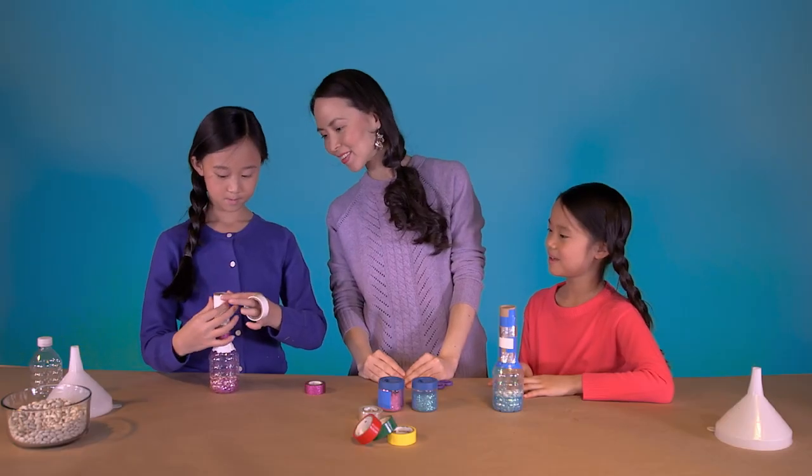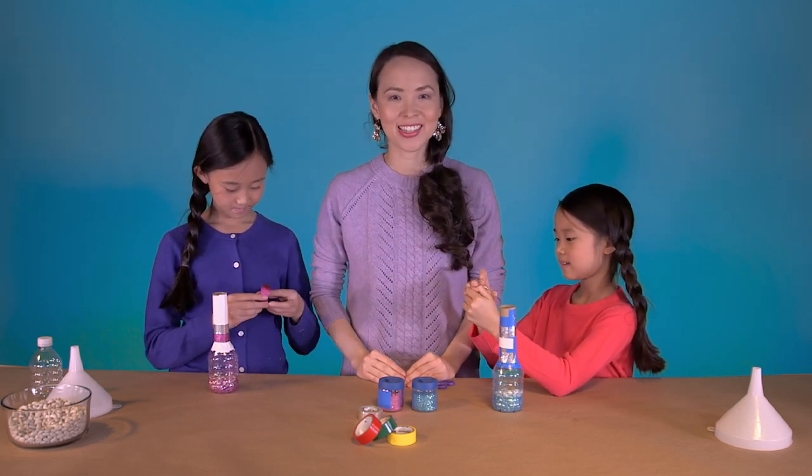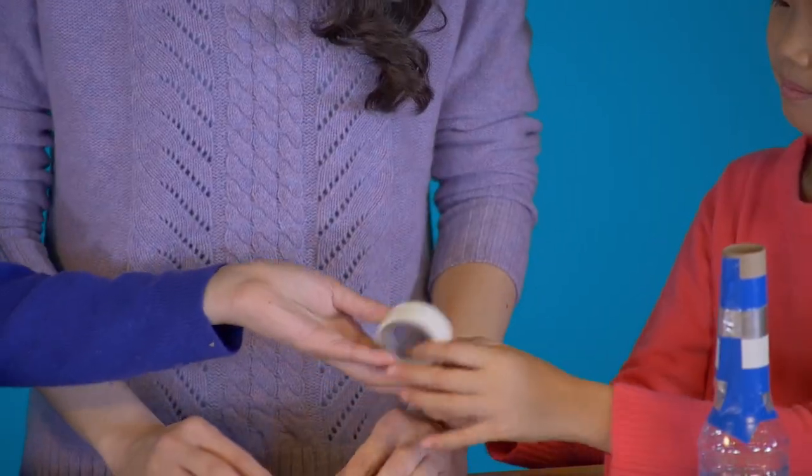Emily, are you done with the white tape yet? Can I use it? Sure. One thing I love about crafting is that it's a great way to teach your kids how to take turns and work together.